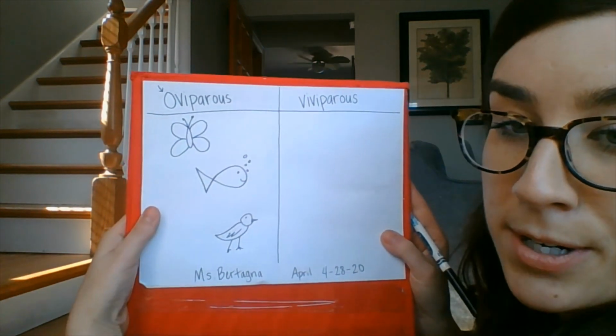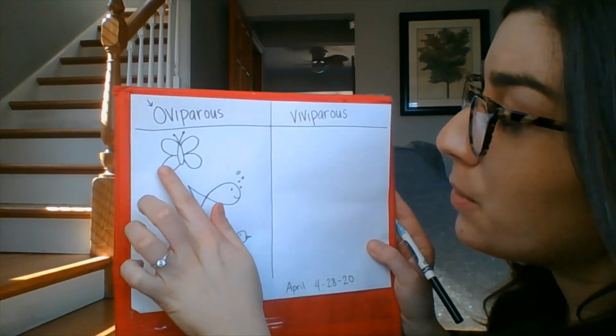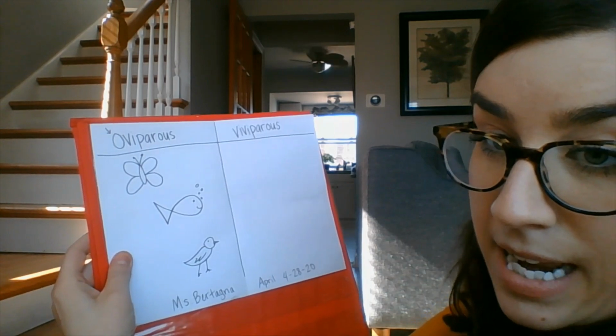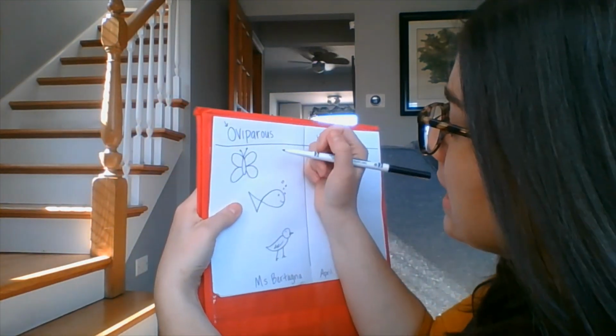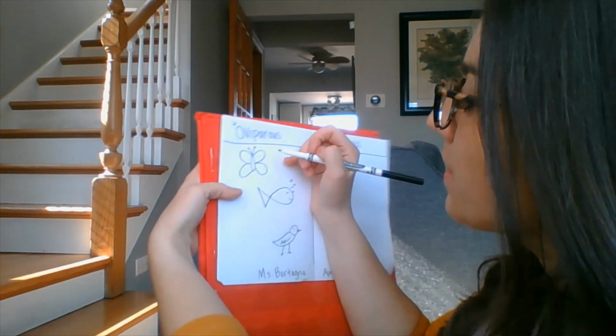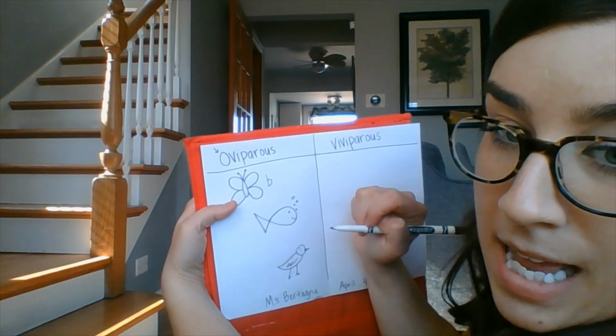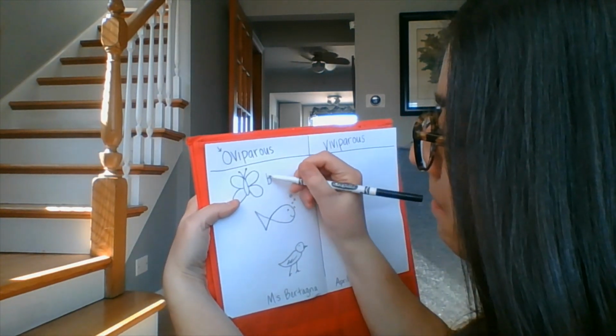All right, there's my bird. Now we know that it's important to label when we're doing a list or when we're doing any kind of writing. So let's see if I can tap out butterfly. Ready? Let's see if you can help me. B. The first sound is B, like it has a belly.